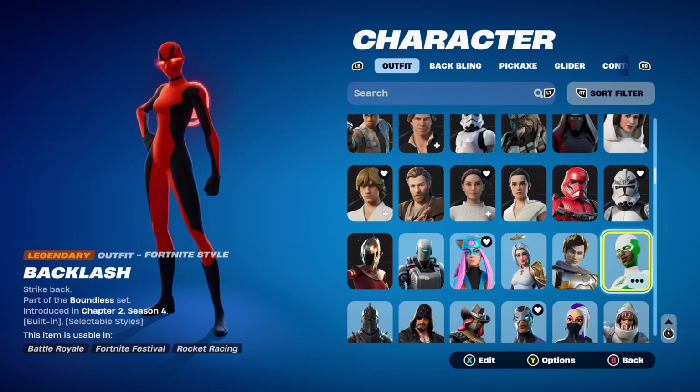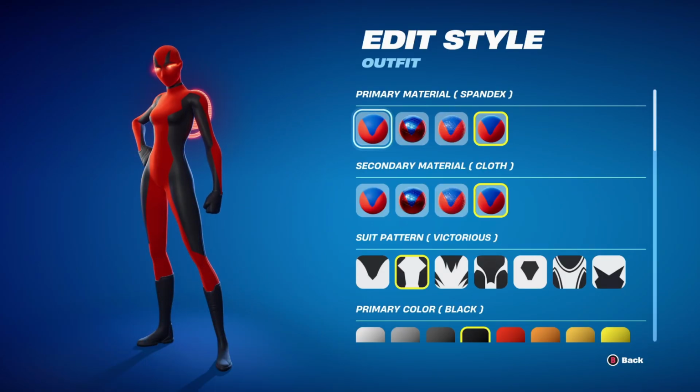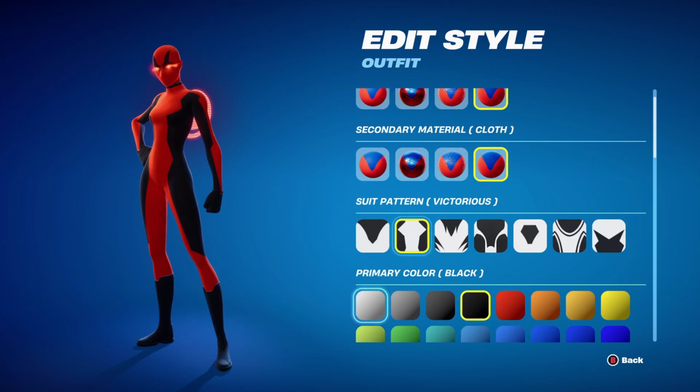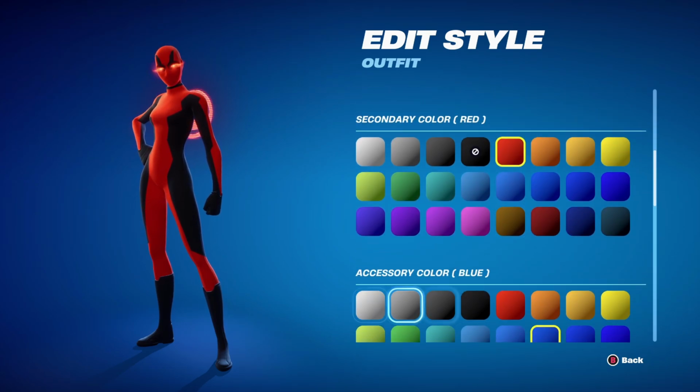And all the superhero skins are part of the Boundless set, introduced in Chapter 2 Season 4, and the actual design I'm using is primary material cloth, secondary material cloth as well. The suit pattern for me is the Victorious. Primary colour is black, secondary colour is red, and then the accessory colour is blue. Obviously I have one on, so that doesn't really matter.